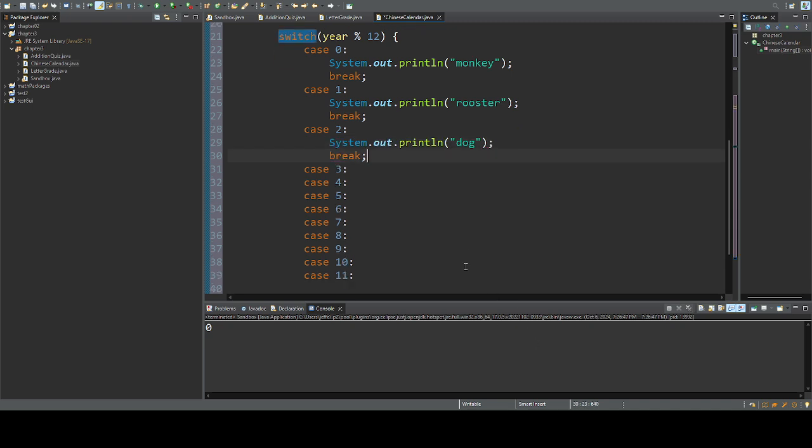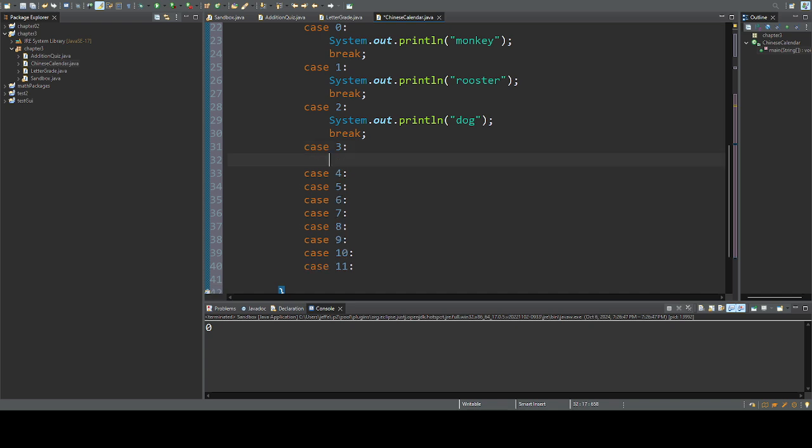If you forget a break, you will see that it will collapse down to the case below it until the next break. So make sure you have break statements in here, or in some programs you can have a whole bunch of cases that are collectively together before your break, and you can keep them empty until the last one gets called. But in our case, we're going to keep them separate.